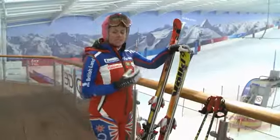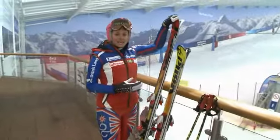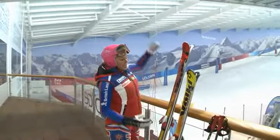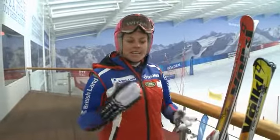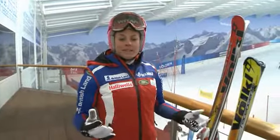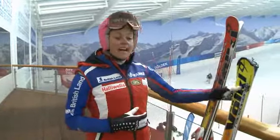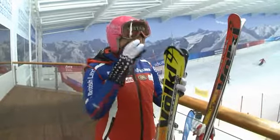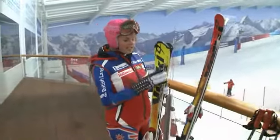These are slalom skis. They're the shortest skis. They turn the quickest. This guy here, he's a GS ski. And then I'd have a Super G ski, and then a downhill ski. And the reason why the length changes is because the radius of the turn changes. In downhill, I need the stability. We go up to 90 miles an hour, so I need a long ski so that it doesn't rattle and flap around. The slalom ski, on the other hand, I need this to whip around really quickly. So it's tight, it's a small, tight ski with quite a big, we call it a parabolic side cut, which means it's wider here and narrower here.